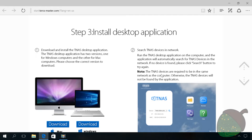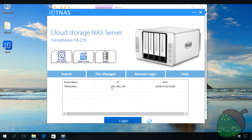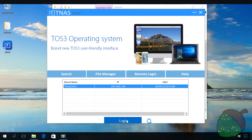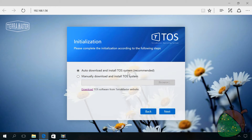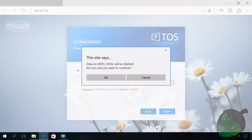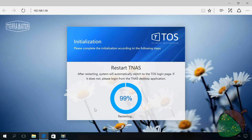The setup process is really simple. After looking at the setup guide, you can see that we need to install a desktop application to locate the NAS on our network, so we're going to do just that. Starting up the utility immediately reveals the NAS on the network and allows us to start the configuration. After hitting the start button, we immediately get to the hard drive setup. Both drives are found and after a check they seem to be in good condition, so we can proceed. Next we're installing the operating system — this is an automatic step unless you want to do it manually, so we just hit next. We get a notification that the hard drives will be wiped, and we confirm. After the installation the NAS needs to be restarted, and we can move on.